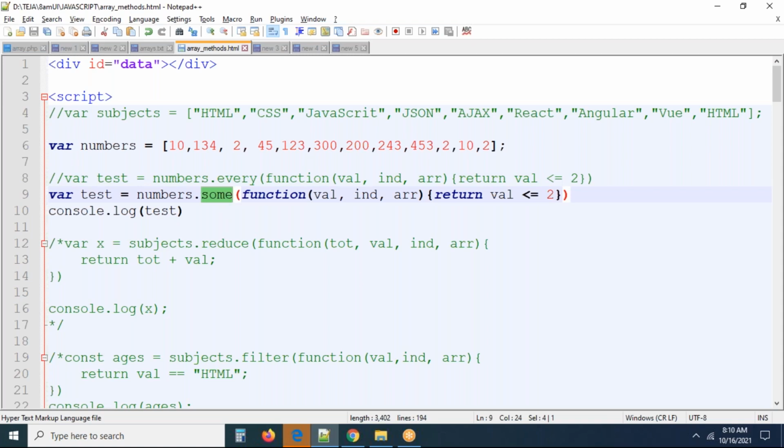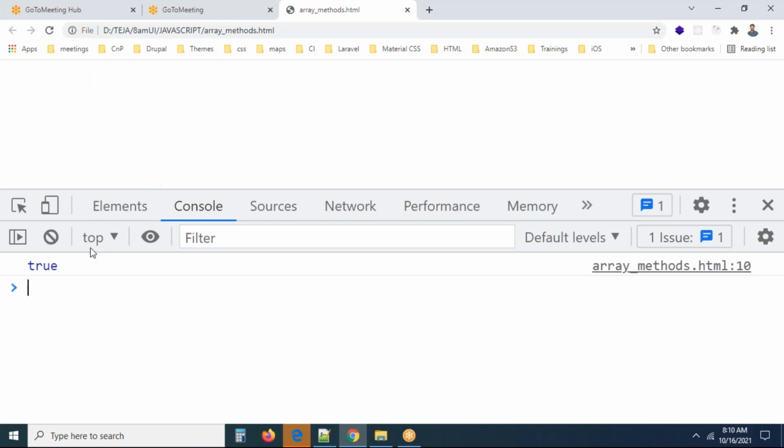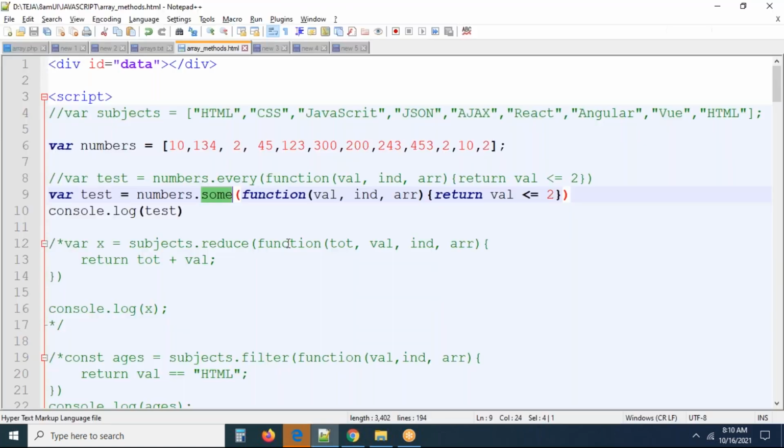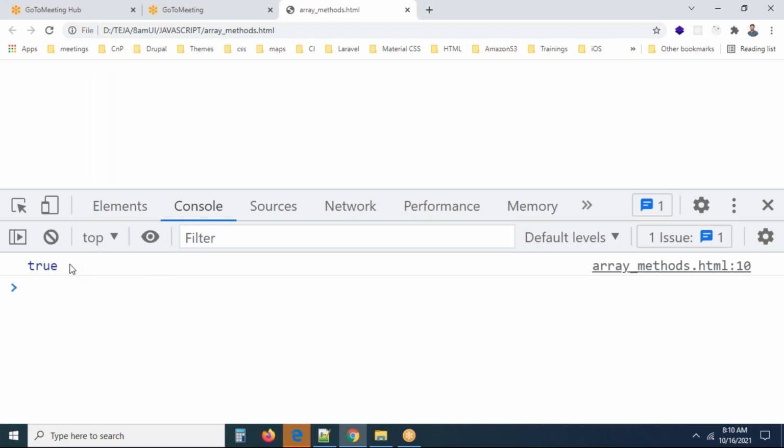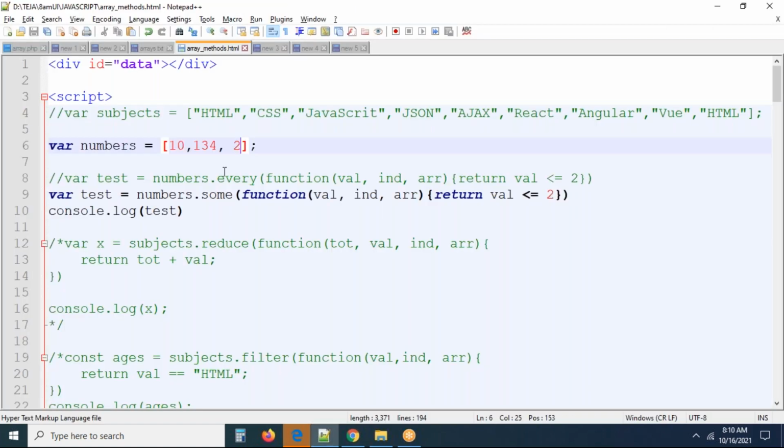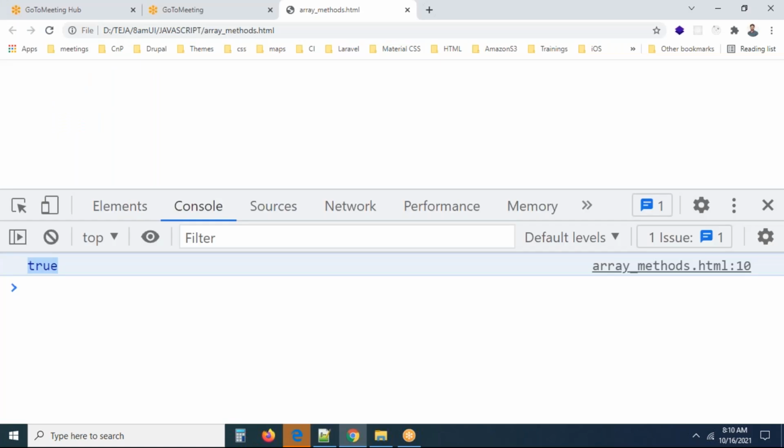Now you can check this. I'm just going to refresh the page. Now if we refresh, you are getting true. Some values are enough, not all the values, guys. Now I'm going to take only these three values, and in these three values, only one is less than or equal to 2, meaning 2 or less than 2, so that's why you are getting the output like this. Now I'm taking 10. I think no one is there, right? Now it is giving you false.